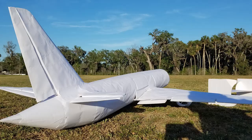The construction technique yielded a pretty sturdy airframe, but it still felt very delicate, so we had to pick a day where there was no wind whatsoever, and it was a calm day. So at that point, there's nothing left to do other than throw it.